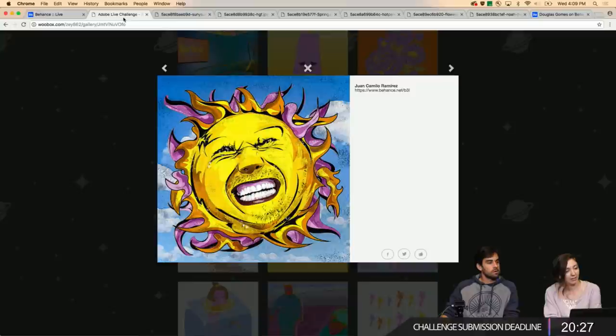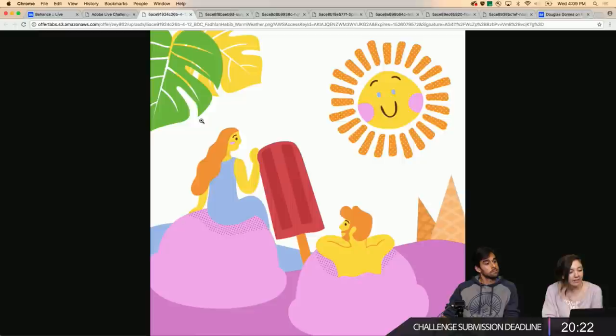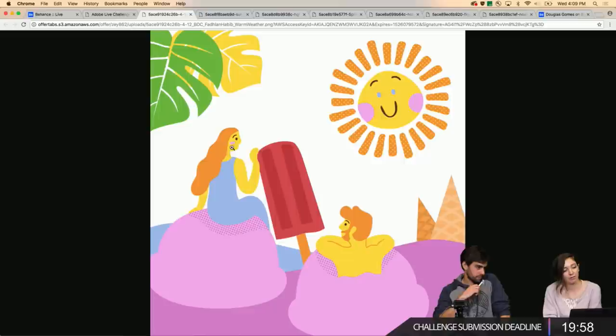Yeah. Nice job. This is by Fadian. That's cool. Really, really simple design. I love this kind of screen tone on top. Oh, and it's the ice cream. It's like ice cream land or something. So cool. I love this. I noticed that this sun has blue eyes, and then both of these characters just have black dots. Maybe they have black eyes. Who knows? But maybe you could throw some green in there or something.